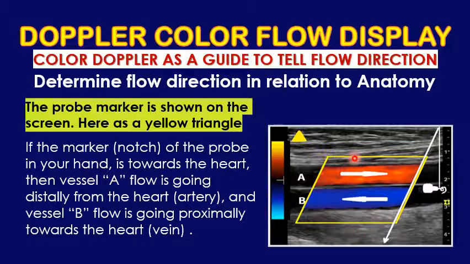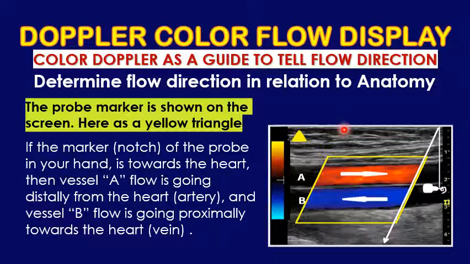So if I look at the screen here, I can replace this part with the heart, with this triangle here. So if I'm scanning the lower extremity, this is the heart. So this red one goes in this direction, as we mentioned. This is the heart, so it will be away from the heart, right? So the red part here will be to the right side of the screen. This vessel is going from left to right, okay? And it is away from the heart. It means that this is an artery, right? Arteries are flowing away from the heart. And the lower one will be the opposite, of course. So this will be a vein toward the heart. This is in case I'm using this probe scanning a lower extremity.